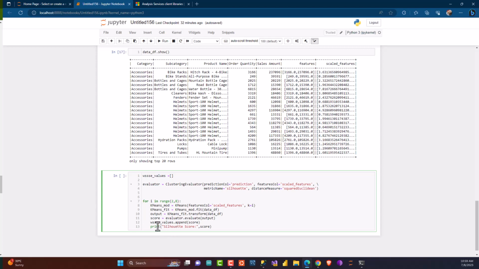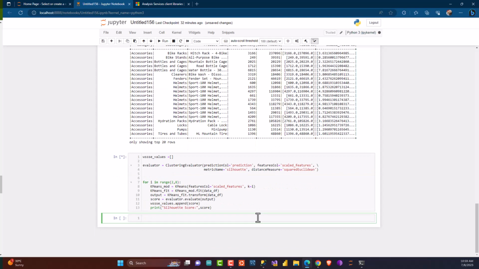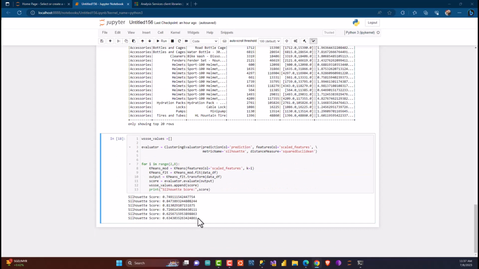And finally, the line prints out the silhouette score for each value of k. Okay, I run it. Okay, you can see the silhouette scores here.